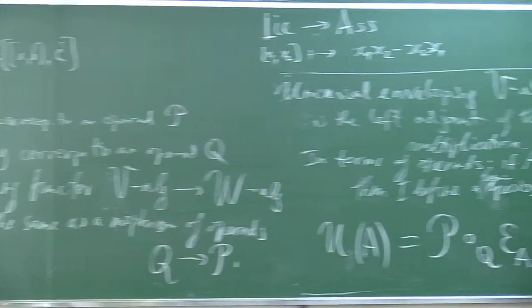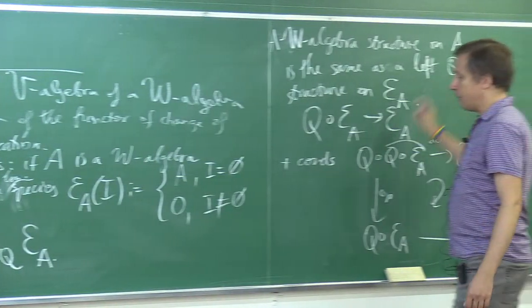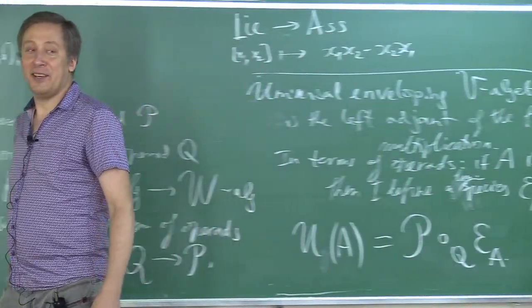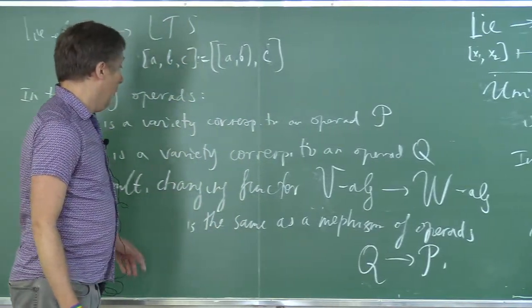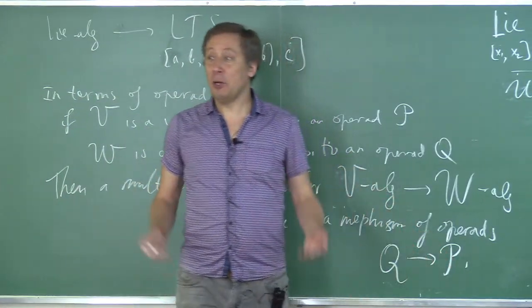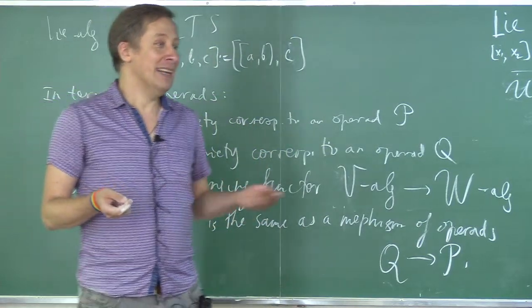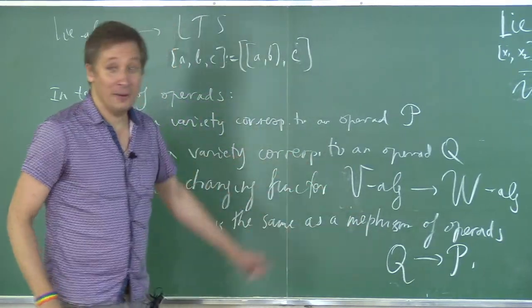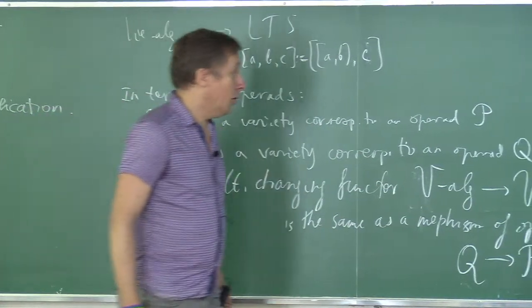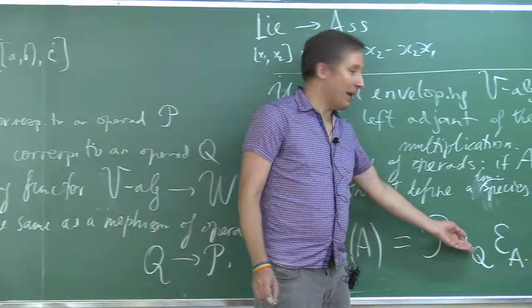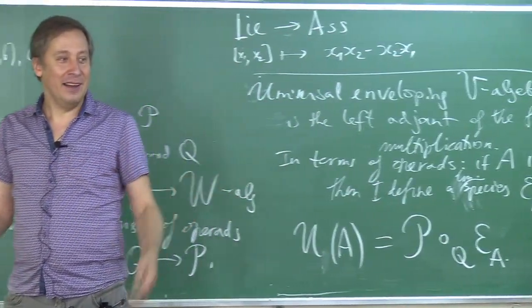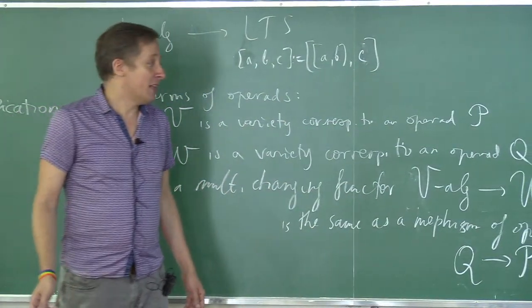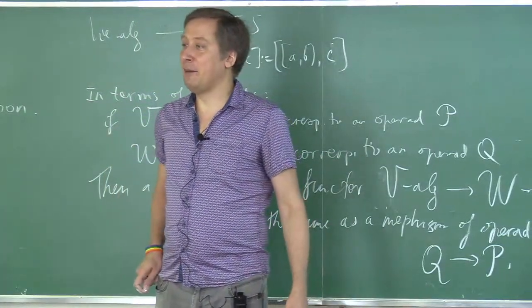So we already established that EA is a left Q module, and P has a structure of a right Q module, because we have a morphism of operads from Q to P. When we have a morphism of associative algebras, then the target becomes even a bimodule over the source. So, of course, you can do this. So this formula at least makes sense. We take the composite product of a right Q module and a left Q module, and I want to convince you that this formula actually computes the universal enveloping algebra.